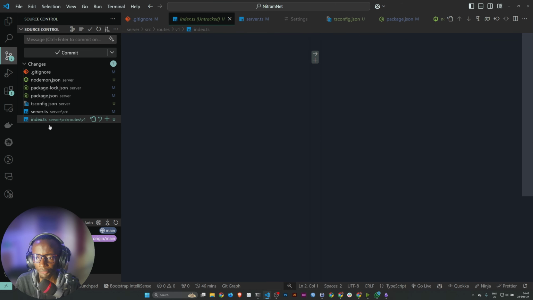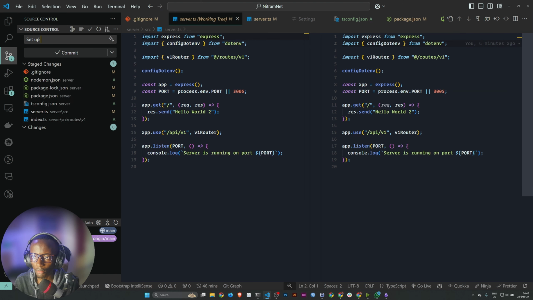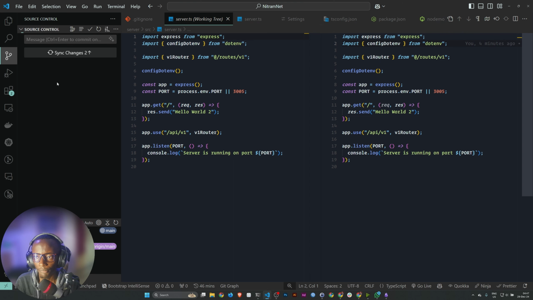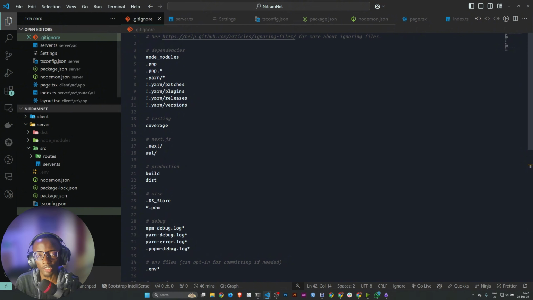I think everything here I can commit it and setting up Typescript. Then I'll push those changes later.